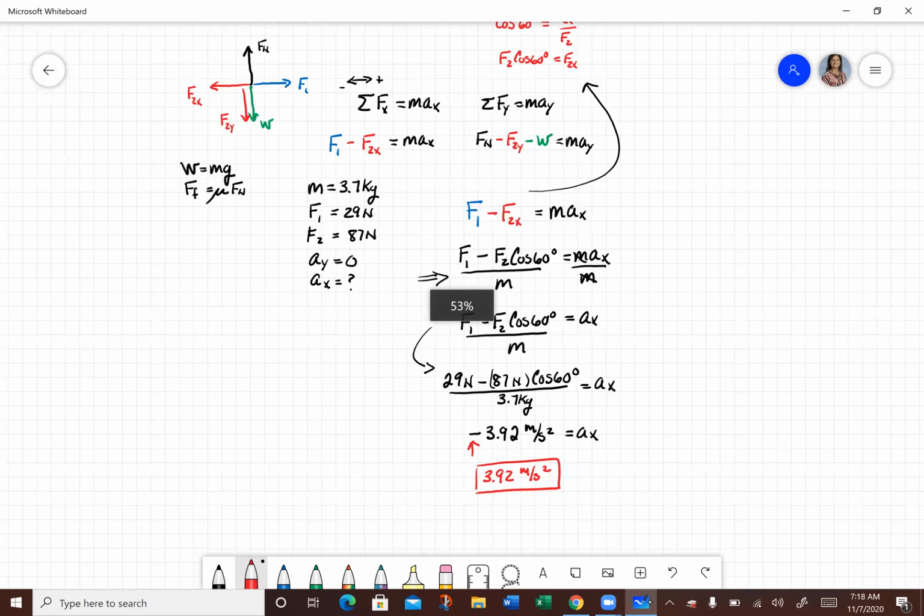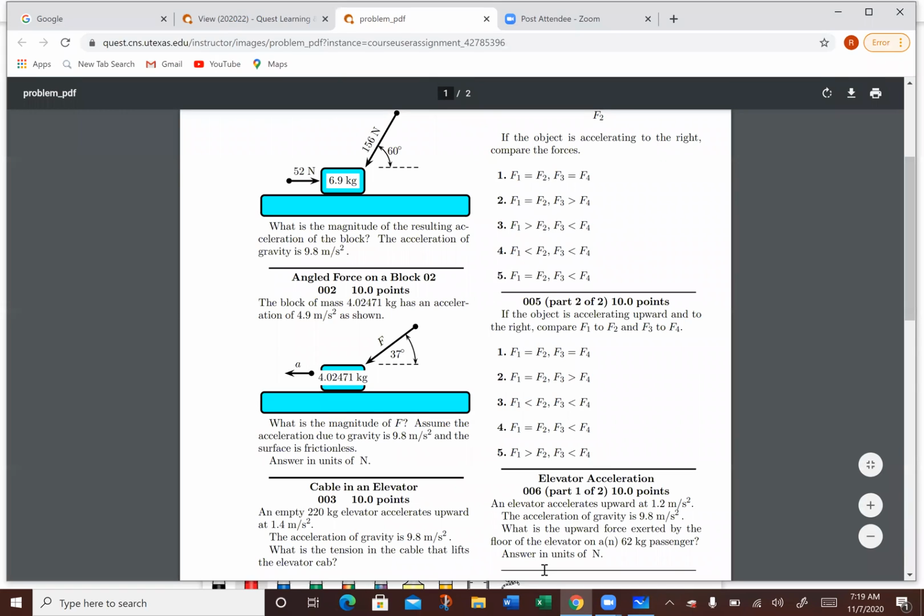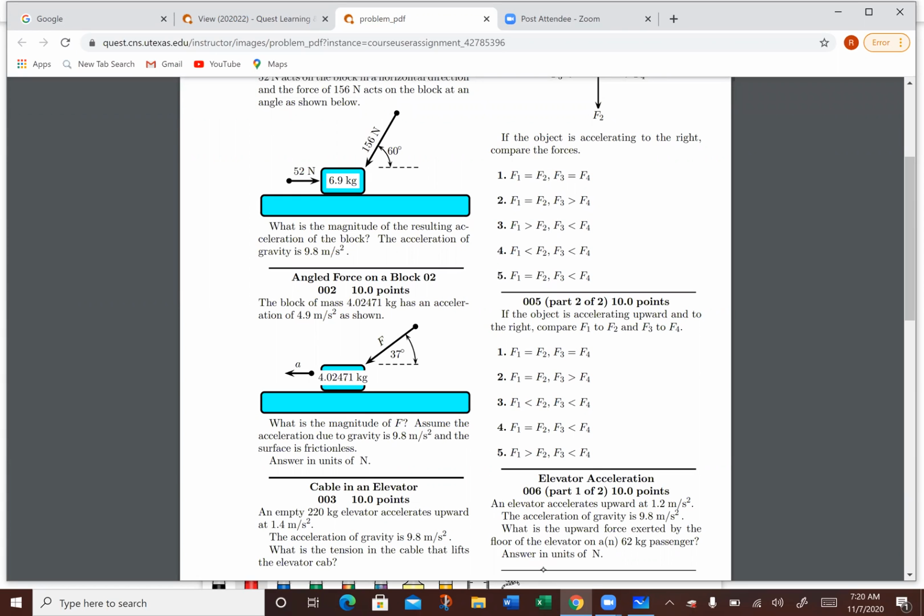All right, trying to make that all a little bit smaller so you can see that whole work. All right, I don't know about you, but I think that looks pretty good. We'll go back over here now. What happens next? Now, given these forces, I want to know the acceleration. What is the magnitude of the force necessary to cause a particular acceleration?